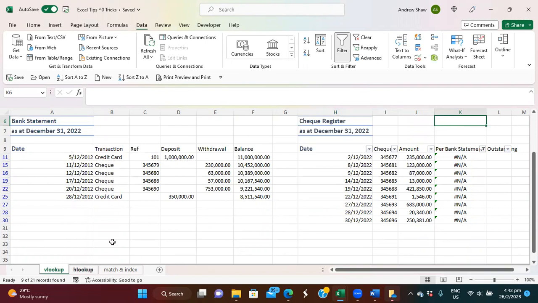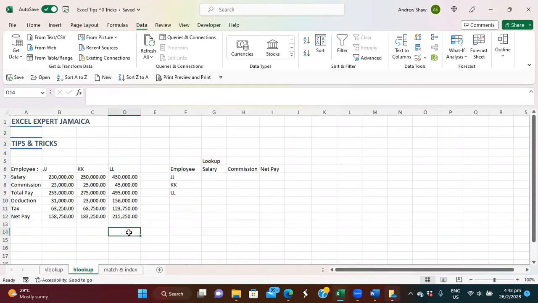All right, we're going to move across to look now at HLOOKUP. Now, HLOOKUP stands for horizontal lookup. So in this scenario, we're going to look up data by rows. We have three individuals. We have their salary information. We have what their commission is.